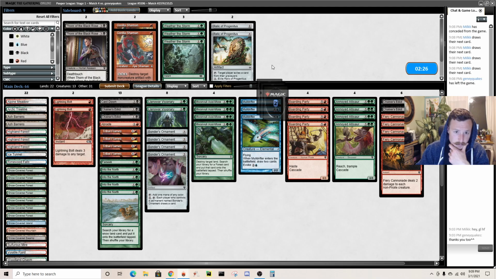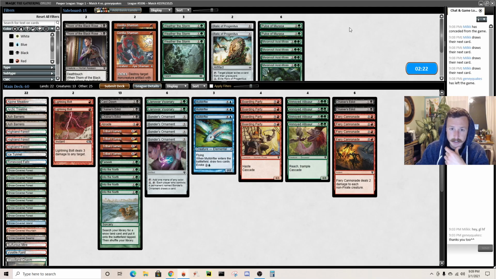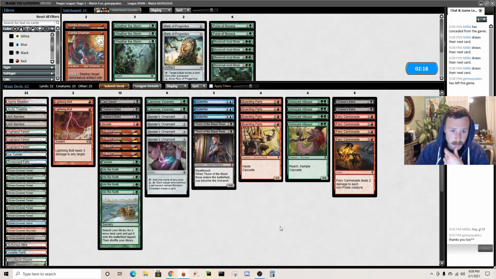I think Pulse is bad. I think Monvoliasimos is bad. I think we can just do this. Thorn is actually pretty good. It is risky against their 1/1s.